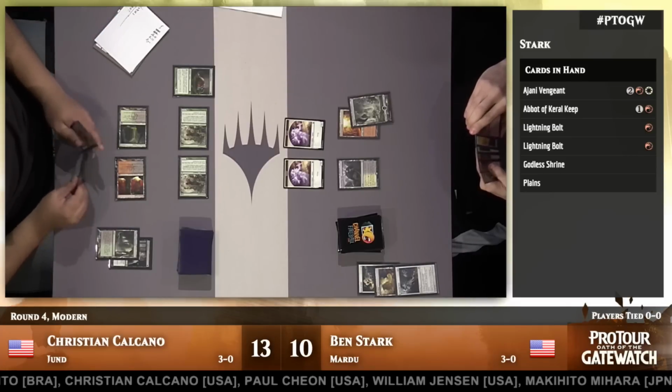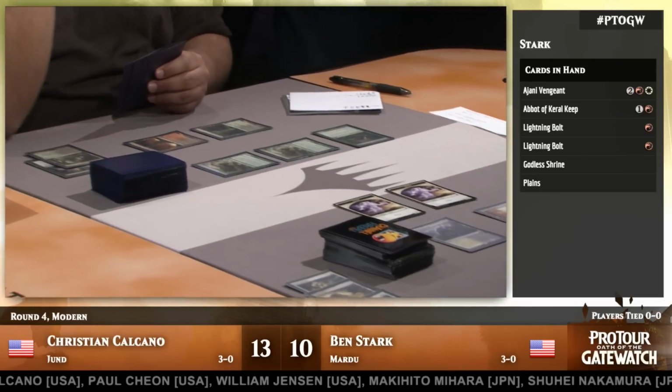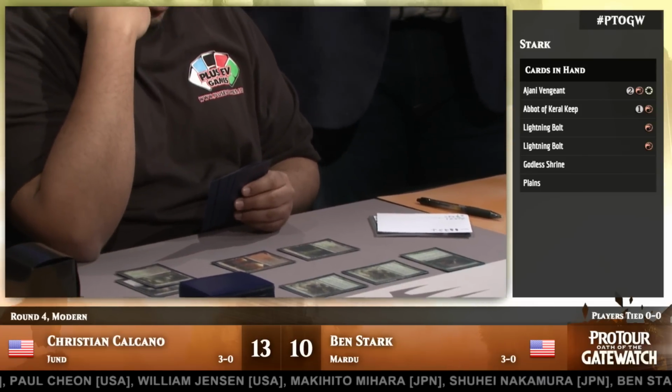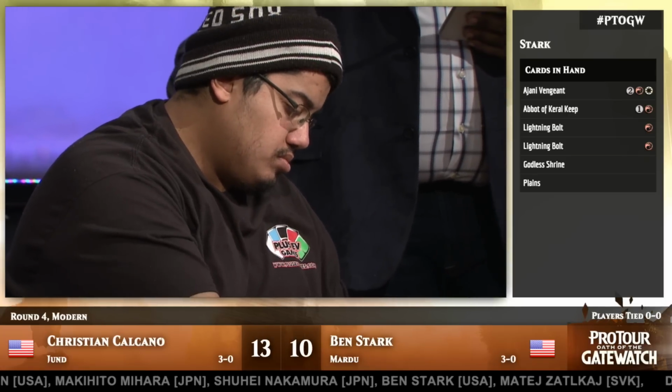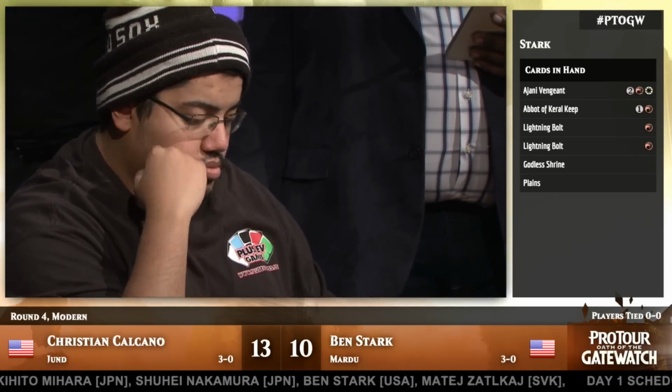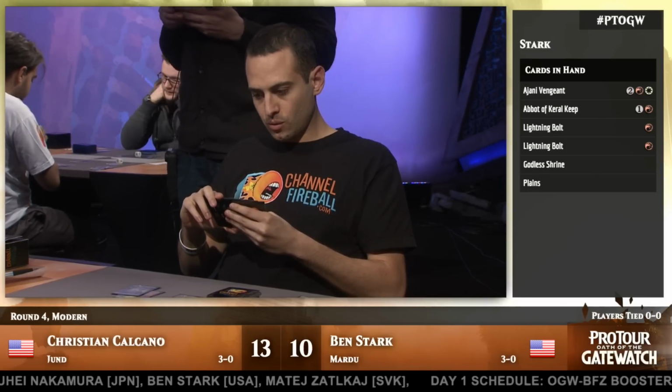I mean, a temptation here to get a Jitte Vengeant in play, lock down one of the lands that Calcano's got going on so that he's basically stuck with what he's got in play. Yeah, I mean, he can do that. He can also go Lingering Souls plus Lightning Bolt. He can also play an Abbot and then see what happens. The wonders of having cheap spells in your deck, plenty of options.